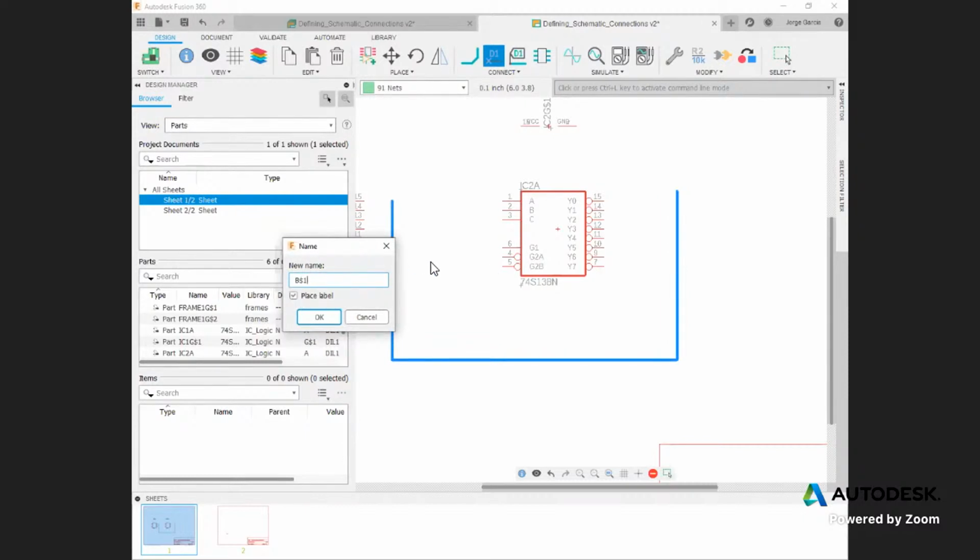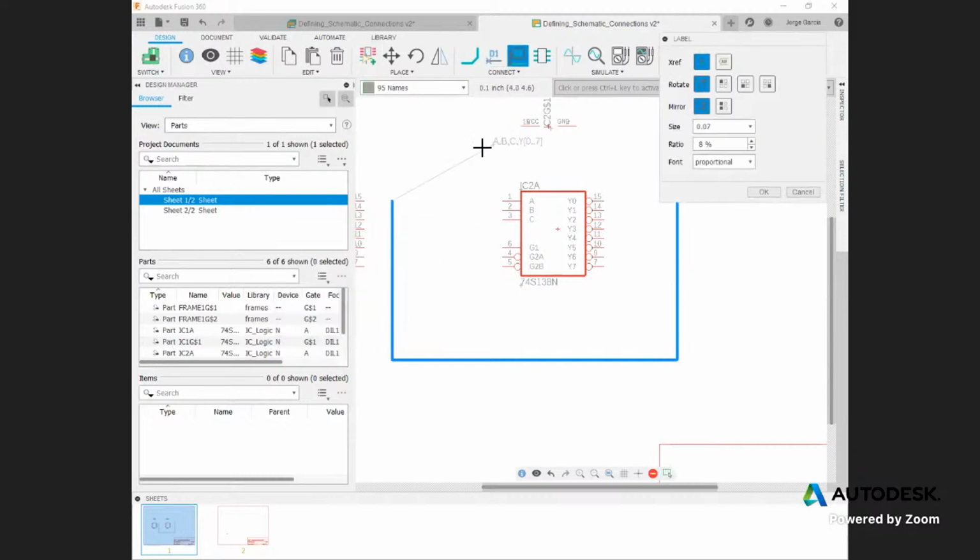So for example, I can put in commas, A, B, C, and then I can put Y[0..7], and say OK. All right, and that's what the bus now contains.